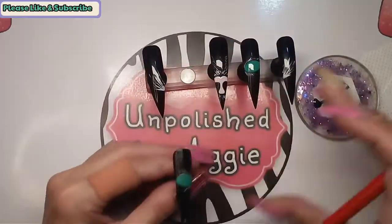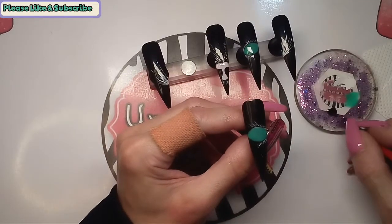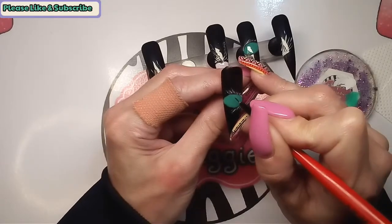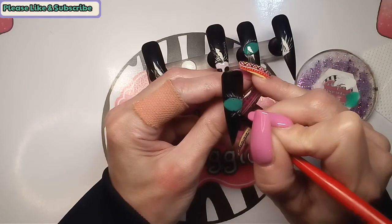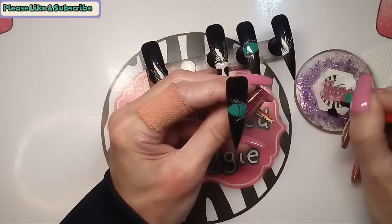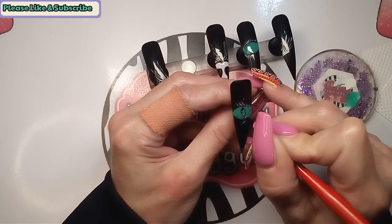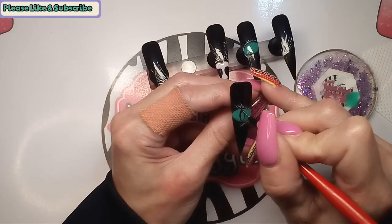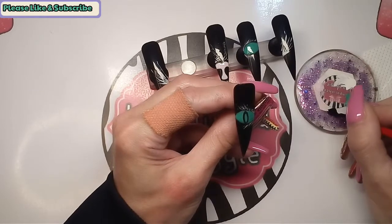Now I've put some black on my palette. I'm going to do the middle of the eyes — a kind of cat eye shape. I'm going to try and get it right in the middle. I want them quite slanted. I think that one was a bit too slanted actually — I'll bring it out just a little bit more. Yeah, voilà.